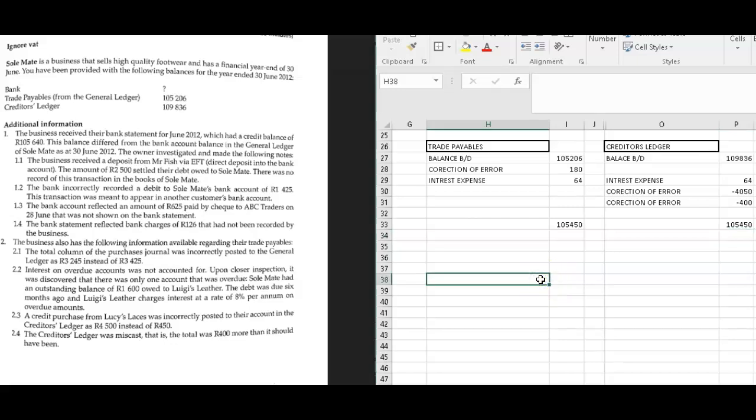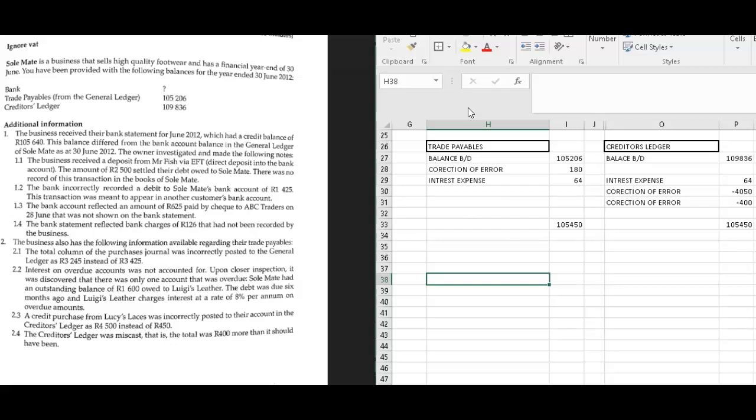So internal creditors recon, this is how you do it. Remember, internal, you only concentrate on your business. Your business got a trade payables account and a creditors ledger, right? External creditors recon, it's actually the one where they got creditors remittance advice. It's like that, because now you're correcting their statement. So that's why it's external. Also, creditors remittance advice is paired with the ledger. So ledger is like your mistakes and your creditors remittance their mistakes.